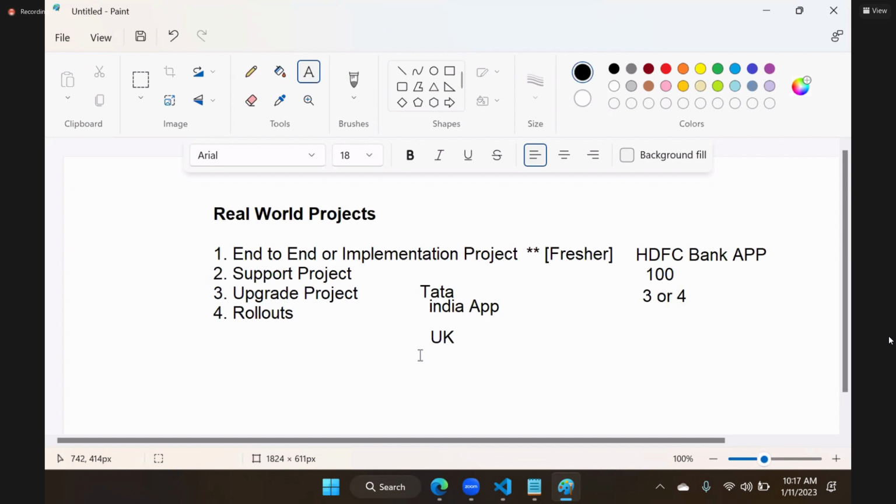So Tata is launching some Jaguar in India. The same Jaguar they will launch in France and the UK and everywhere. Same concept. Only according to their taxes, according to their rules, it should change. Will they develop a separate app for the UK? No. What they do is build a template for the Indian business. For the Indian business, they already built an app. For that, they will design a template. This template they will roll out in every place, in the UK, in France. Roll out means making changes according to France's requirements.